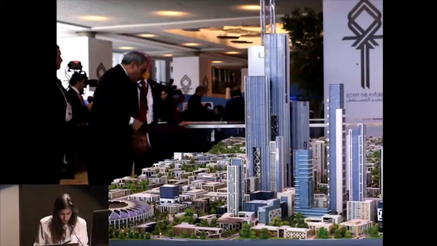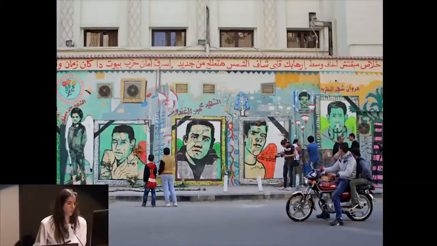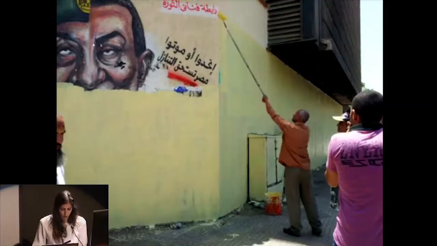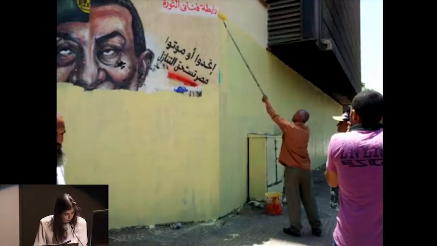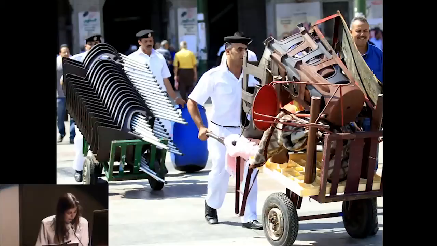For example, the street of Mohammed Mahmoud had a lot of graffiti commemorating people who died during the revolution, and it was constantly painted over. By ironing out facades and sidewalks, implementing strict laws to curb protests and increase police presence, the government reasserted its presence and sent a message of rebirth coupled with order. There has also been a facelift of old decaying buildings to cover the wrinkles with fresh layers of paint, and street vendors and cafes have forcefully been removed from central streets and alleys and pushed to the edges.